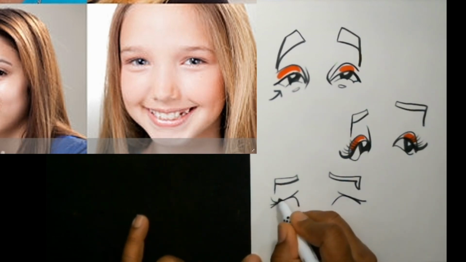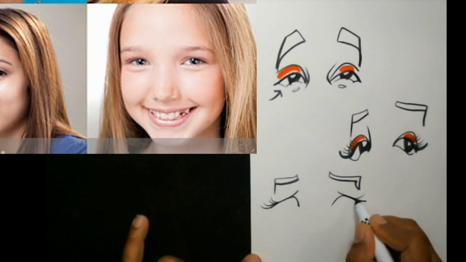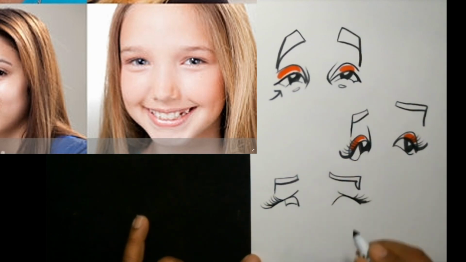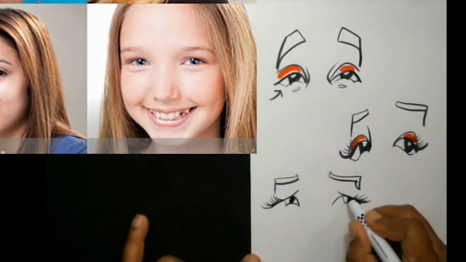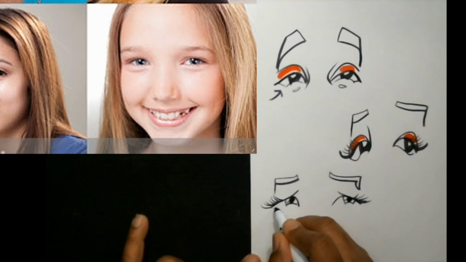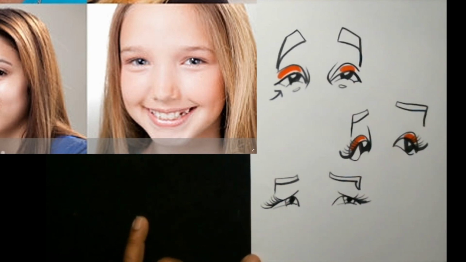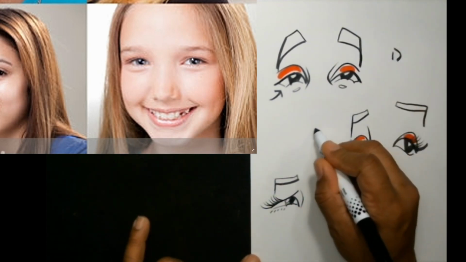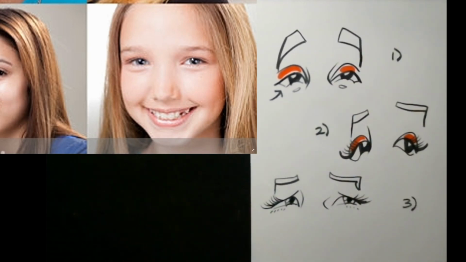Now, what I'll do now is I'll add some lashes to the end because she doesn't have very dark lashes. Okay, see how I got it right there? Now watch this. Now I come in here and I come over here and then I add my eyeballs, pupils, right? And then I add a little circle of light. And then we're going to add the bottom line, which is not allowed to dominate. And then we'll put in the bridge of the nose. So there we have 1, 2, 3 different types of eyes.